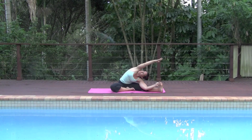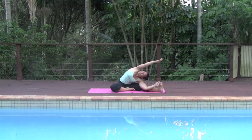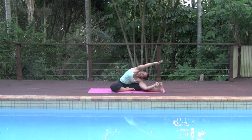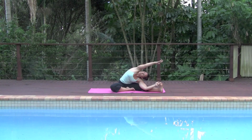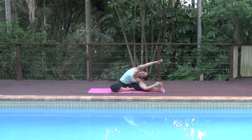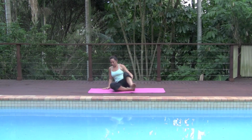You might notice that if you're not focused there, your elbow's bending and you get a bit of a sloppy top arm. But you want to get extended. You want to get energy in every part of the body. This is why yoga takes us into meditation. We're moving, but we're so focused and full of breath that we are meditating as well. See if you can slip into that space. Moving meditation. Very powerful. You can take that into everyday life then.